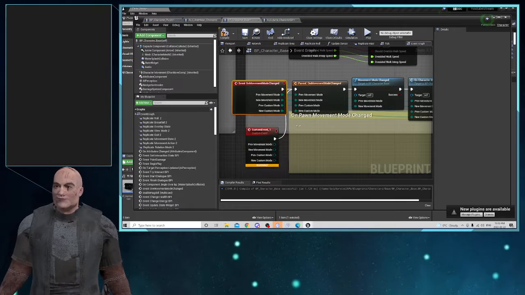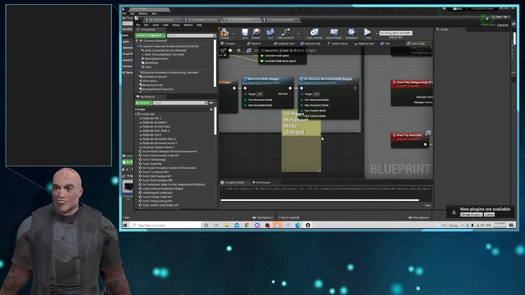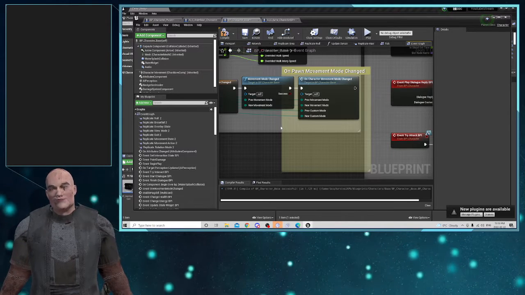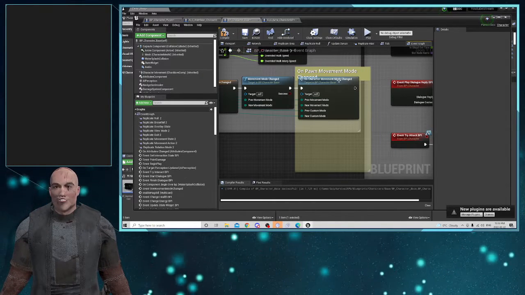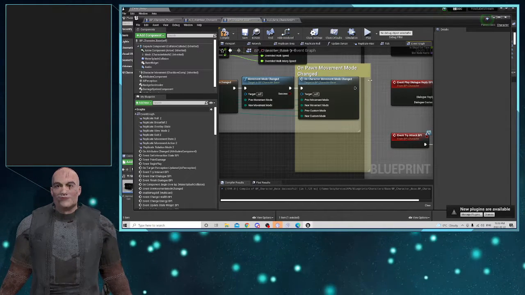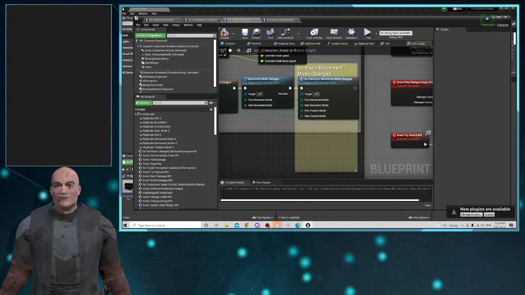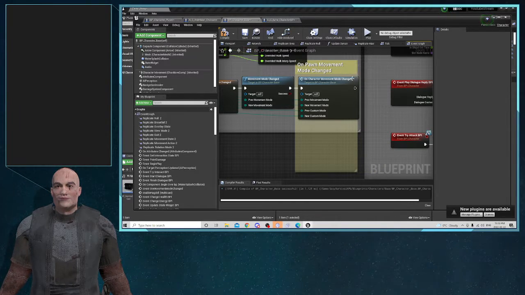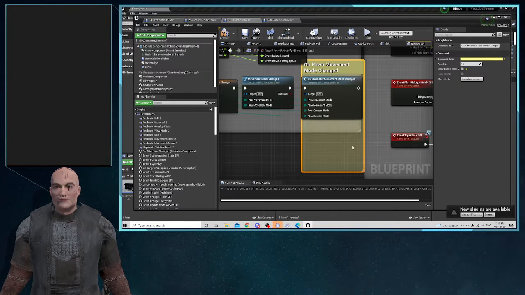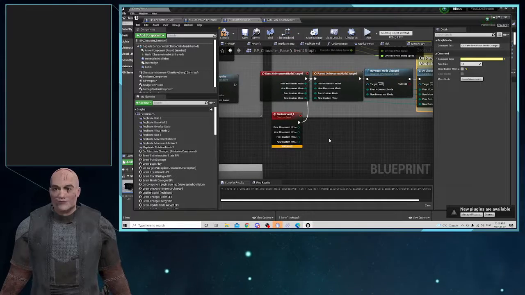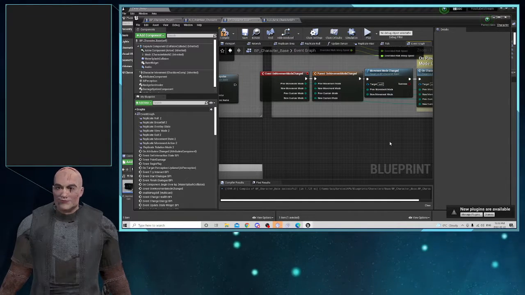And we're going to make sure we get this nice little beige comment color over the advanced locomotion system stuff, so we know what code was changed. And we can get rid of this.